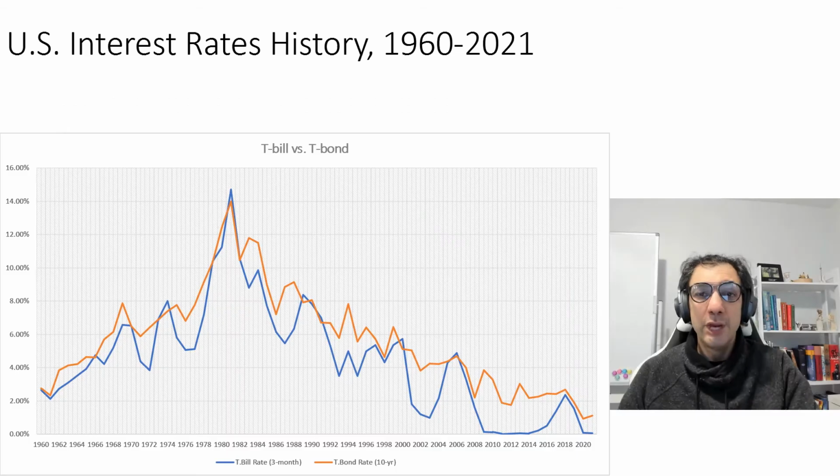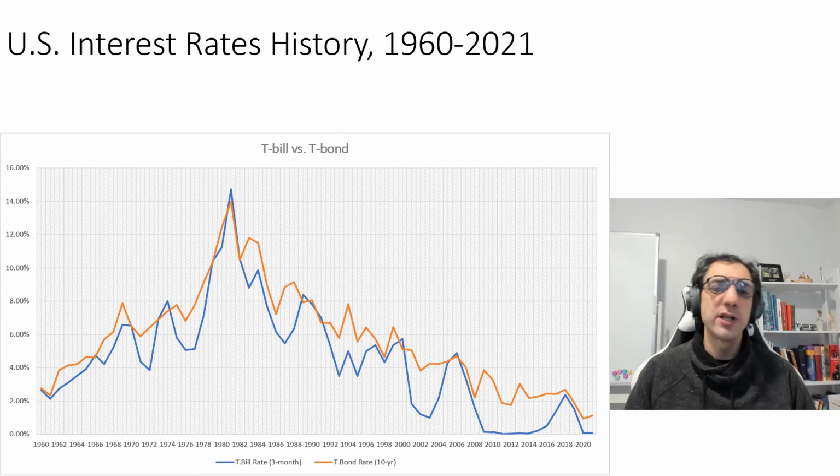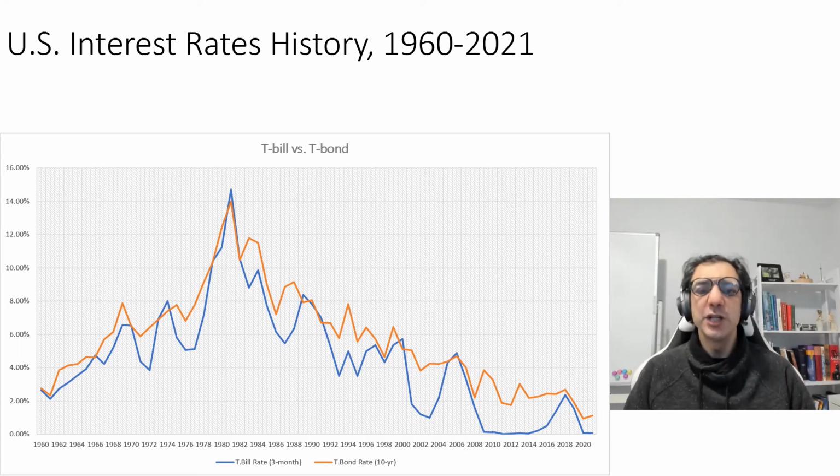Now, let's look at the historical performance of actually T-bills and T-bonds. The T-bill is a good representative of the money market. T-bills are issued by the US government, and they have maturity within a year, 3 months, 6 months, anywhere less than 1 year. T-bonds, treasury bonds, are also issued by the US government, but they have maturity which is greater than 1 year. In this example, I'm using the 10-year bond. So this is for those bonds which are becoming mature in 10 years, and the T-bill is actually for the 3 months period.